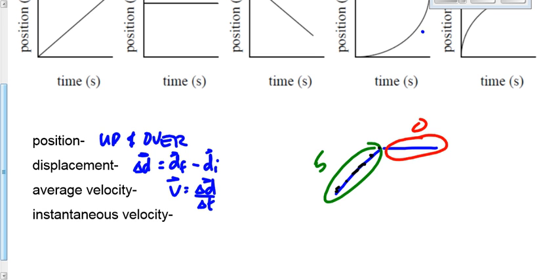The instantaneous velocity anywhere along this red one is what? 0. Now, you couldn't say the average overall is whatever the overall average is, let's say it's 2.5 or 3. You couldn't say the instantaneous was 2.5 or 3. You have to look at one line or the other, one straight line or the other.